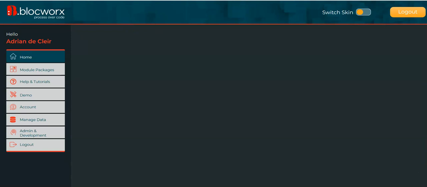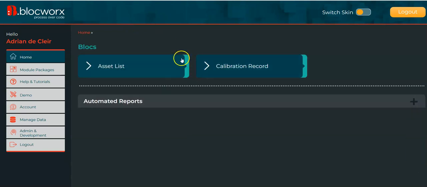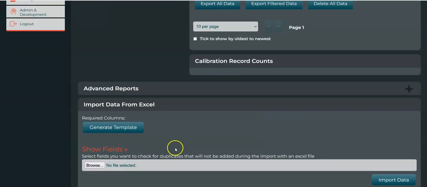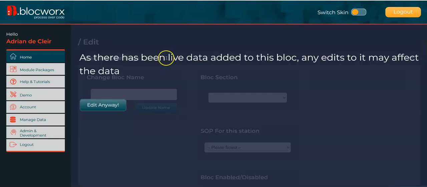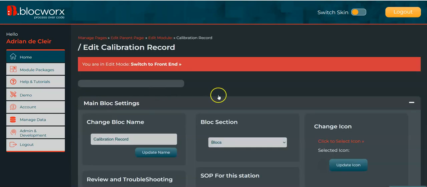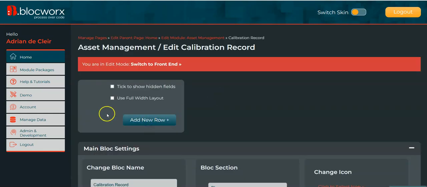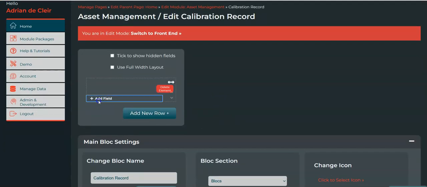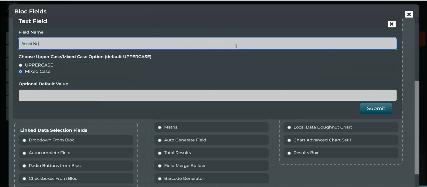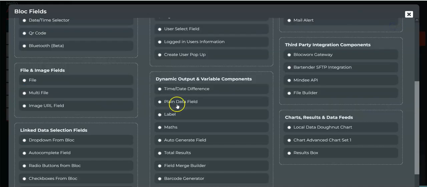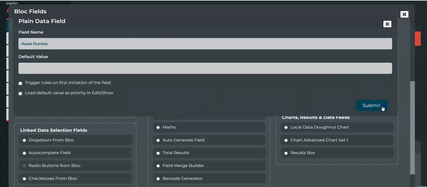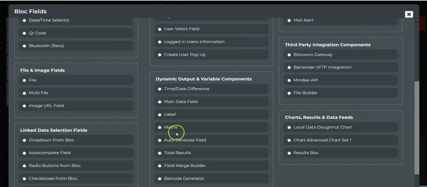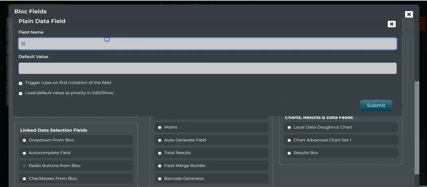The second thing I will do now is create our second block, which is our calibration record. Go to edit mode. And I'm going to create a plain data field called asset number. I'm also going to create a plain data field called description.